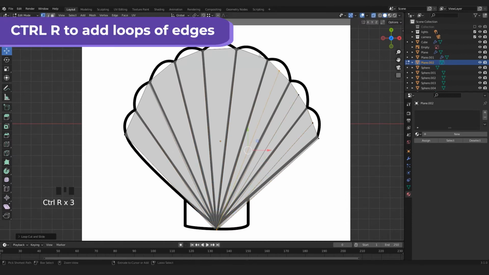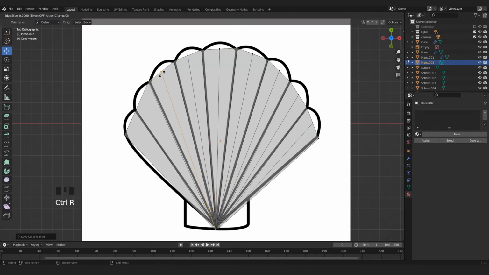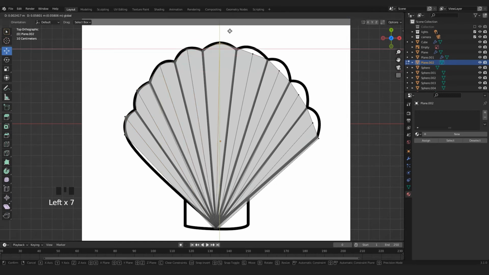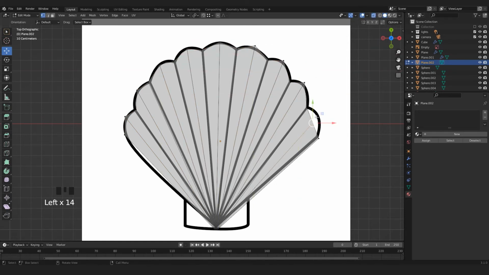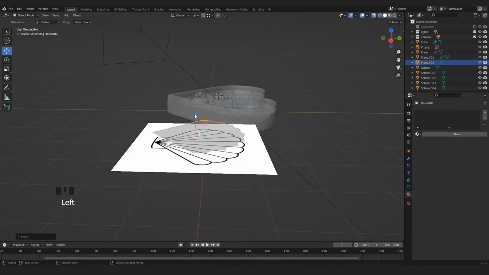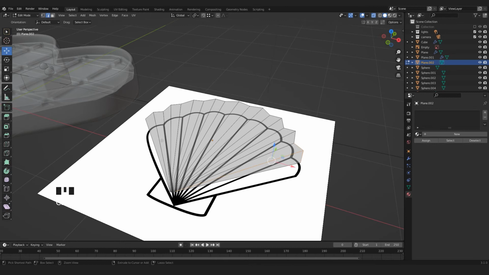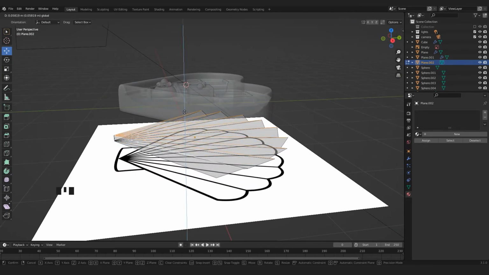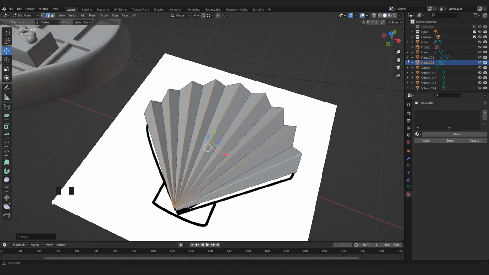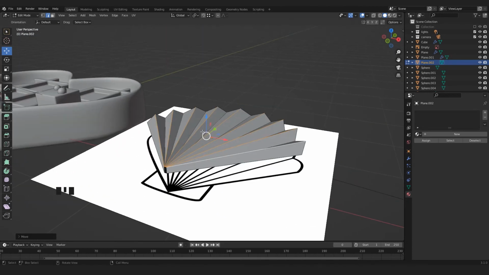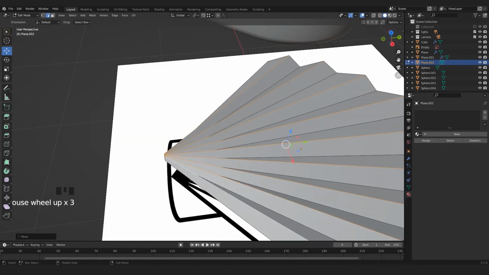I'm gonna add new vertices between all of these stripes to create this rounded effect. Okay, now I select all these edges and move them up like this.